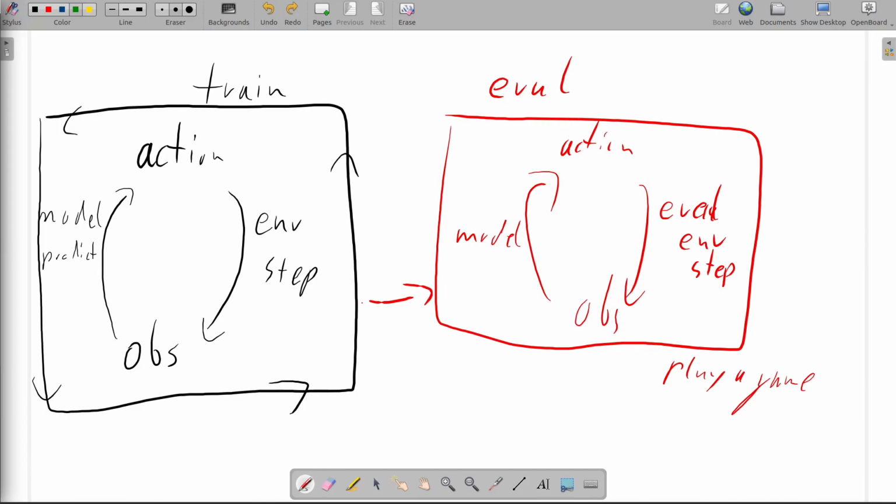So we have seen that if we train our model on a non-stochastic environment, it will just learn the exact sequence of actions. We need to add enough randomness to the training process in order for the model to be generic enough. So on the training, we definitely need it. On the evaluation, it's a bit the question what we want to achieve.